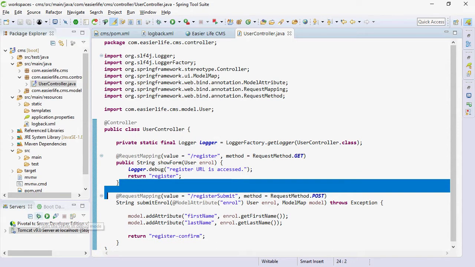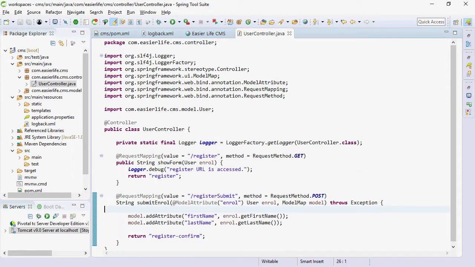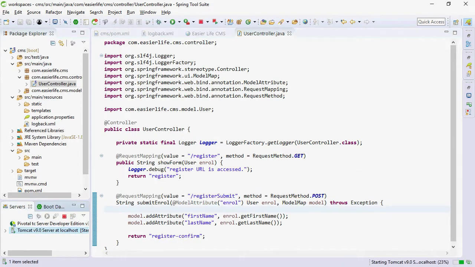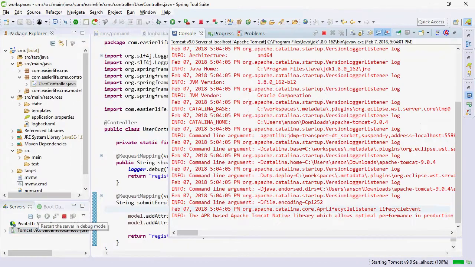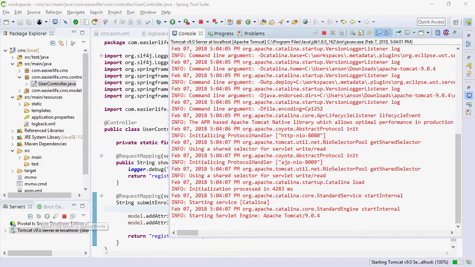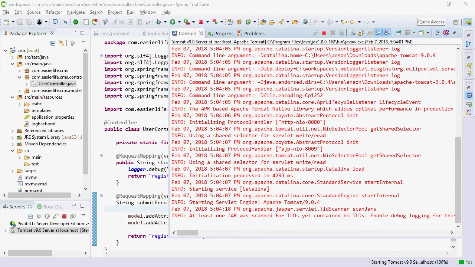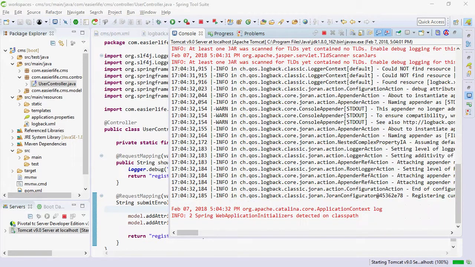Now let's start our little application. It's starting.